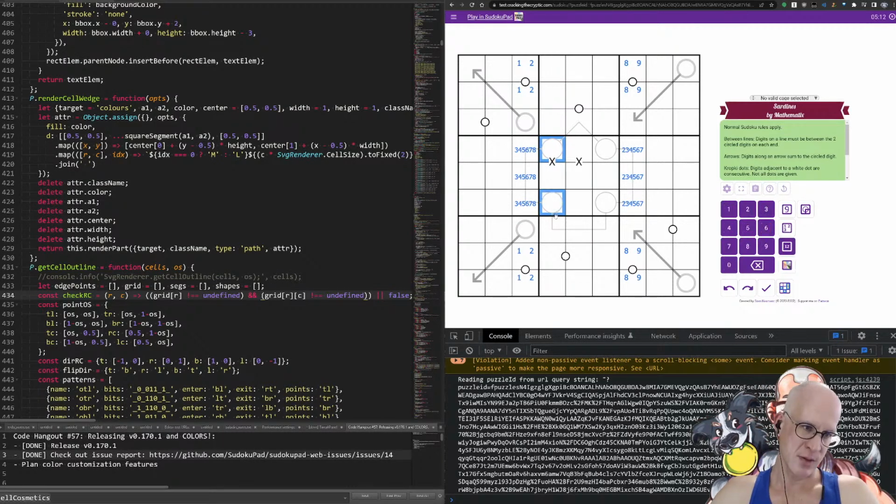Wait, but they can't be. This can't be 1 and 9 because of the x. If this is a 1 or a 9, this would be the 1 or the 9. So, does that mean... Well, this could be 2 and 8, and then this could be a 9. Since we can't have a 1 on here anyways, we could still have a 3 and an 8 on these. I was just thinking if we could exclude some of these extremes.